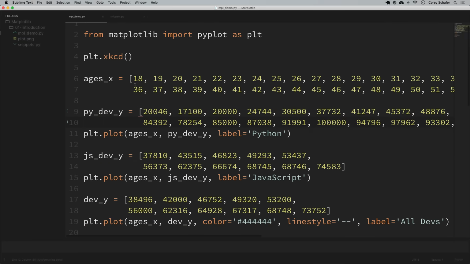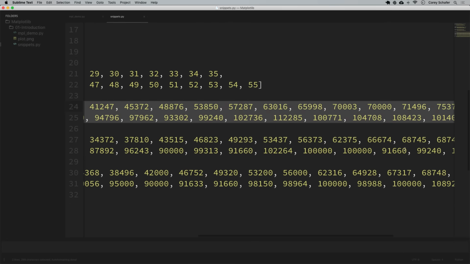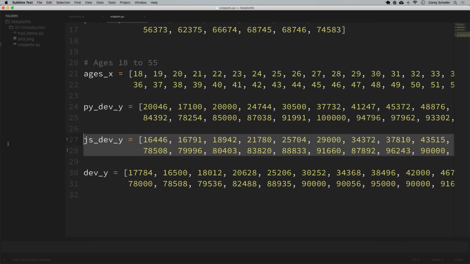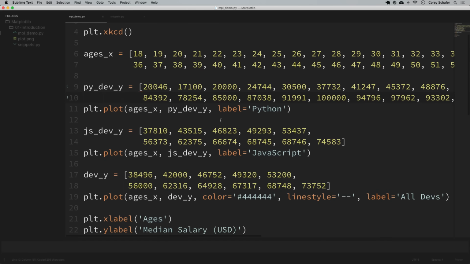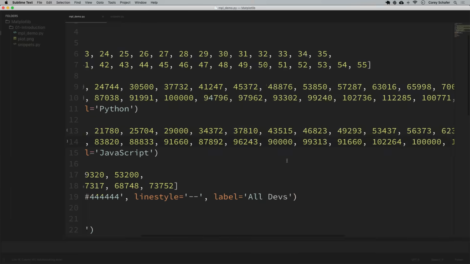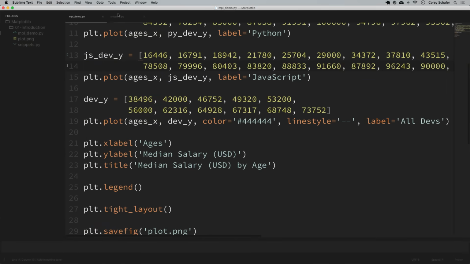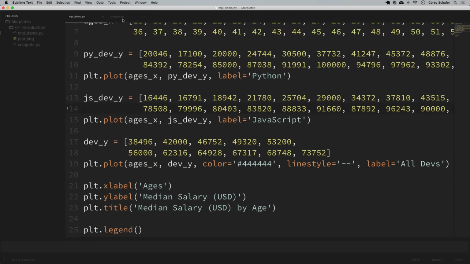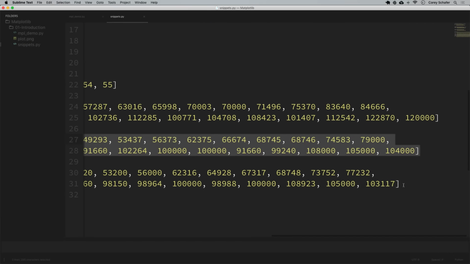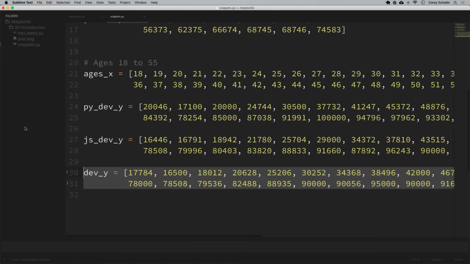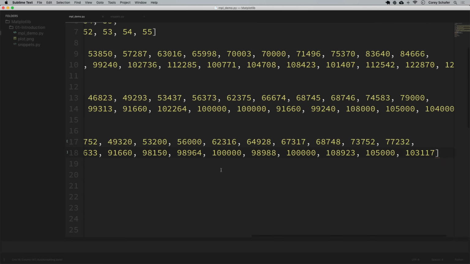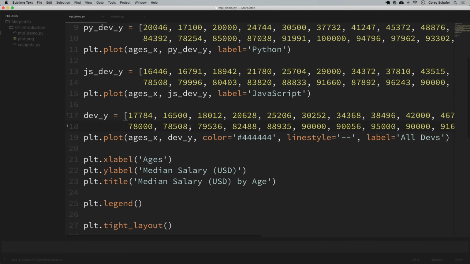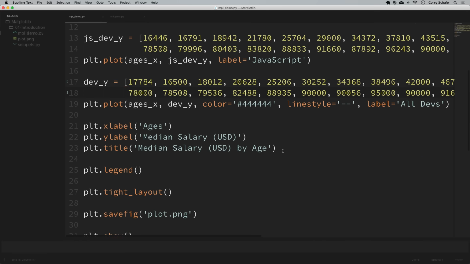There were some people in their 80s and 90s that answered the survey, but there were so few of them that it was hard to get a mean that was trustworthy. So these are the ones that had hundreds of answers. So lastly, let me grab this last list here. This will be the last one that I need to replace. And again, these will be available for download on my GitHub page if anybody else wants to follow along.